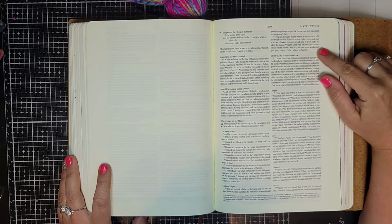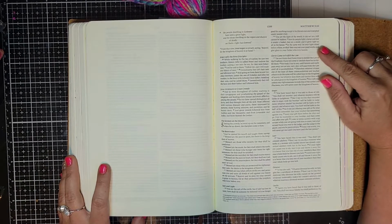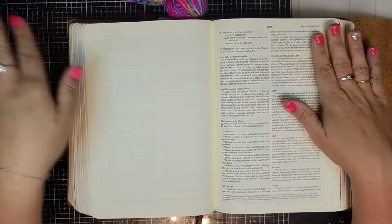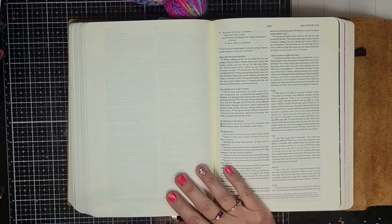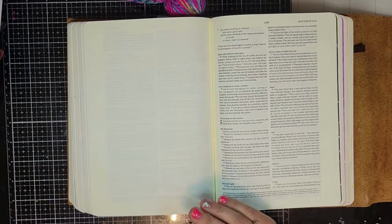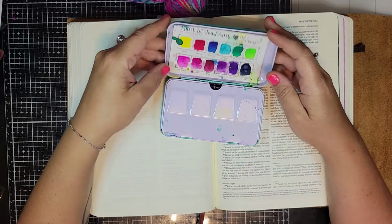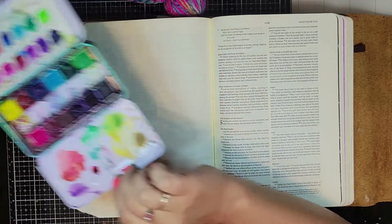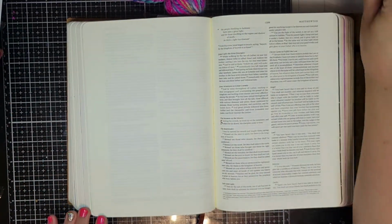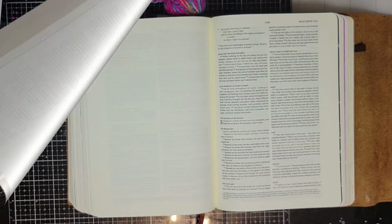And we are in Matthew 5:16 today, which says, "In the same way, let your good deeds shine out for all to see, so that everyone will praise your heavenly Father." I also like the Message translation of this, which I put in its entirety over on my blog. Please make sure you check that out. I'll have the link to that blog post down below, and then we are just going to jump right into the page.